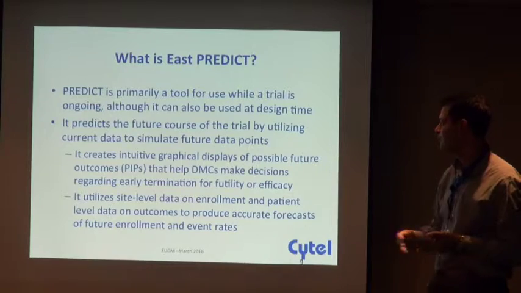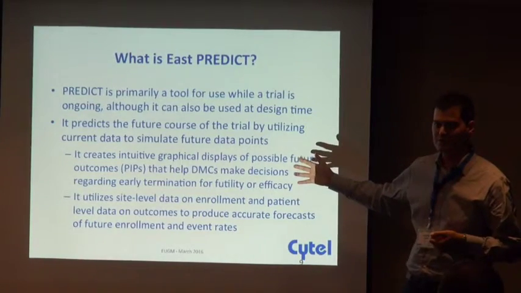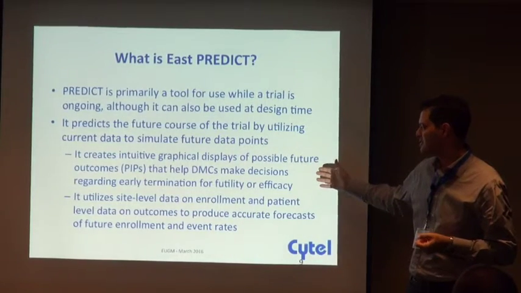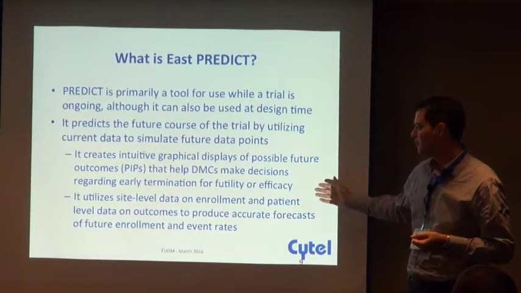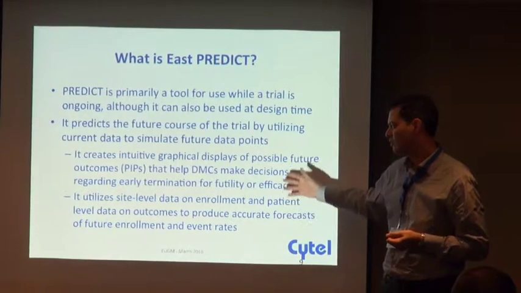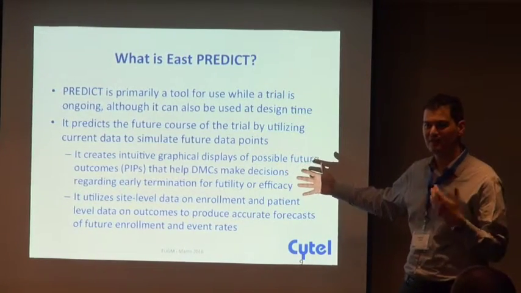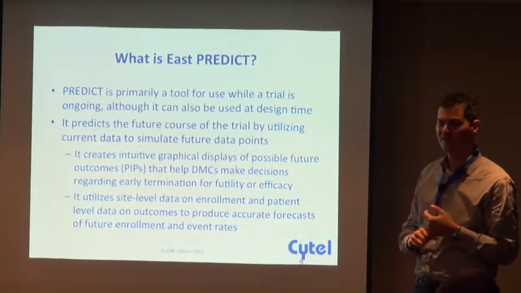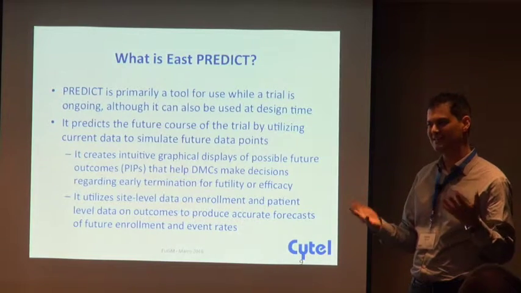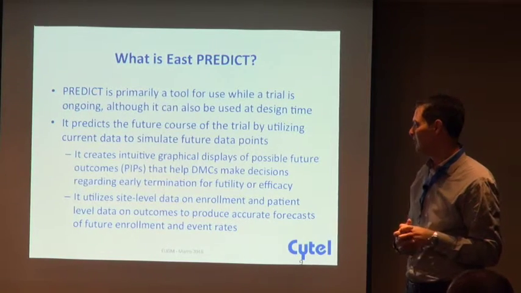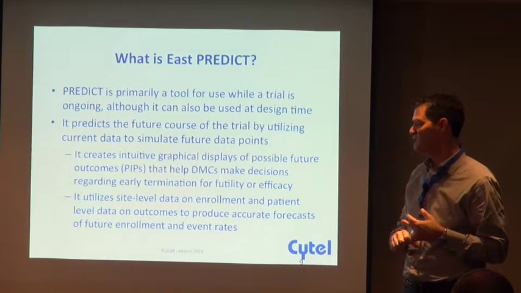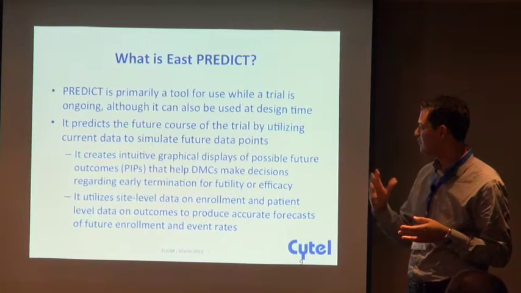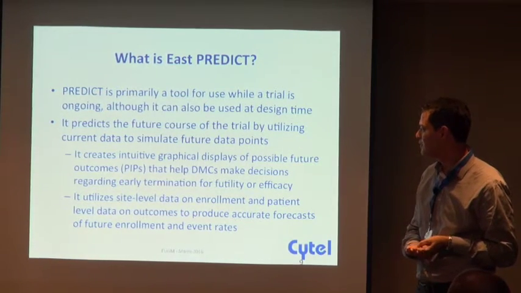And it allows you to, as I mentioned, create what we call PIPs, Predicted Interval Plots, that help DMCs make better decisions about early termination. Or even in adaptive design in the sample size re-estimation sense. And we're working on that, trying to develop PIPs both for an SSR or dose selection setting, as well as trying to develop Bayesian versions of PIPs. So those are some of the ideas for future development.